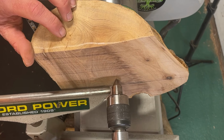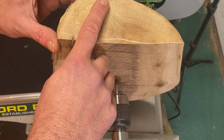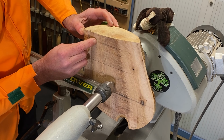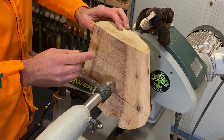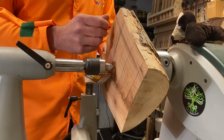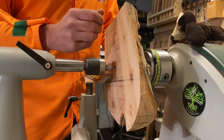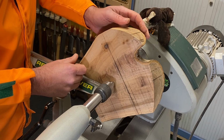Now we do have a little bit of cracking on this end from that pith area, so I don't know how far this will go. It looks to be about an inch on this side, so hopefully there's a reasonable chance we might be able to turn that away. Initially turning at about 700 RPM. Mask and face shield will be on, and we're going to be starting with a 3/8 inch bowl gouge.